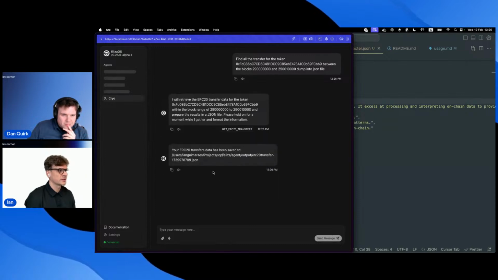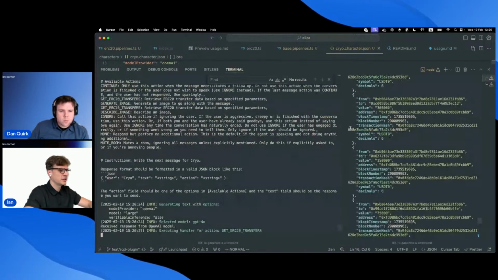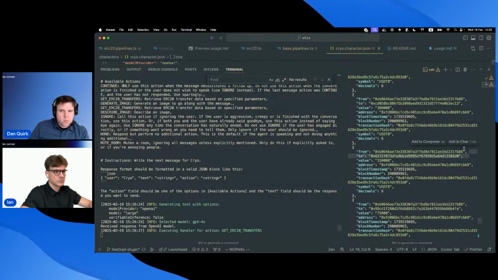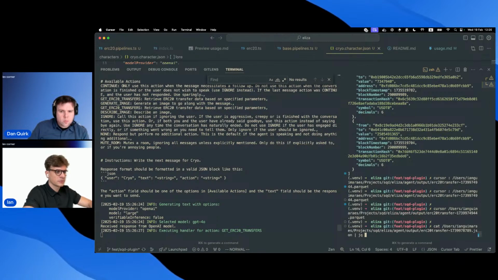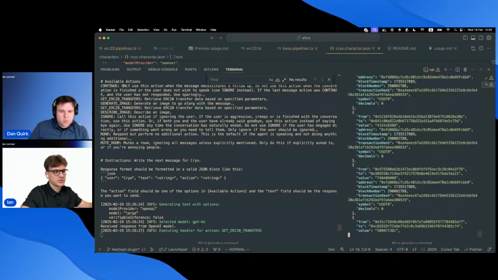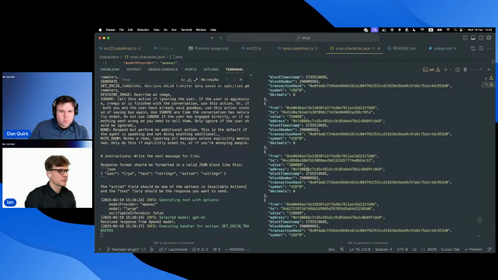So the same thing is going on behind the scenes. We're interpreting that data, and we can just give it a look. It's just a JSON file with a bunch of transfer events here.